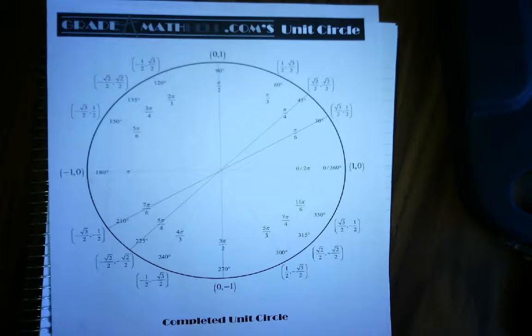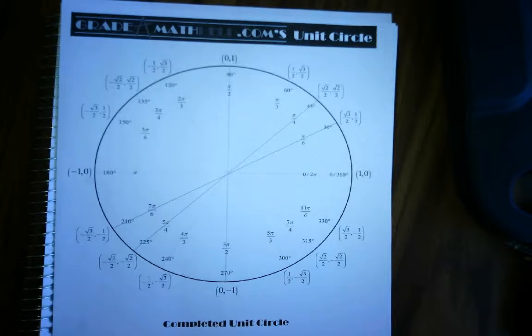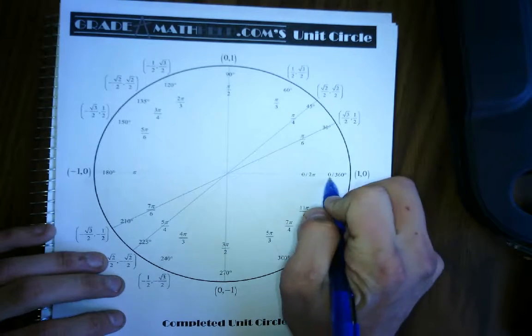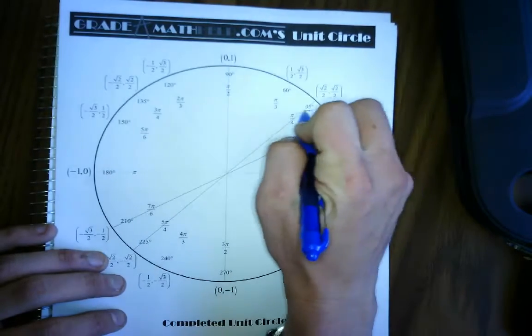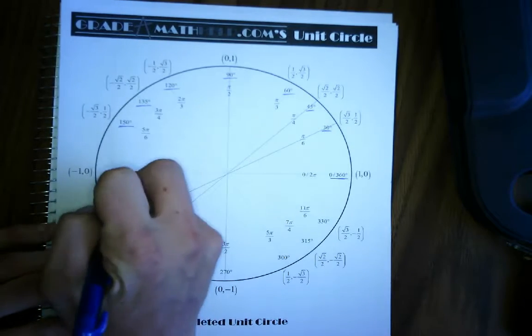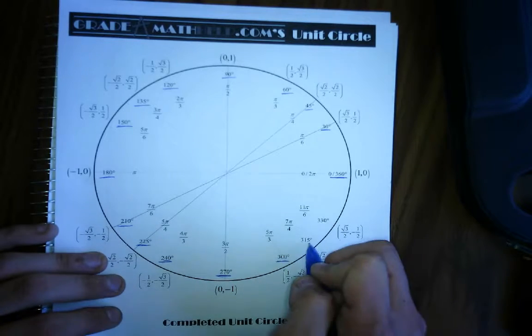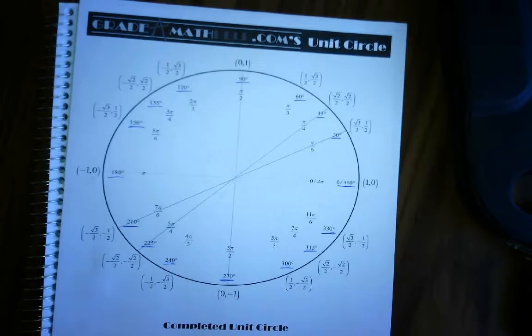I've gotten this question a few times and I figured it would be a good idea to review the unit circle, see where these values come from and what we can do with this. So the first thing we should notice about our unit circle are all these values right here of degrees. You might say, well, how can we have all these degrees going on at the same time? If you're reading it like that, you're understandably going to be very confused.